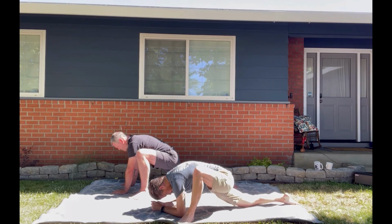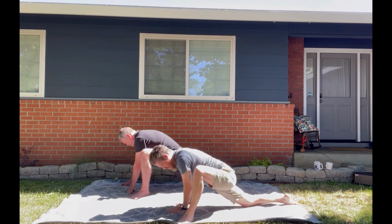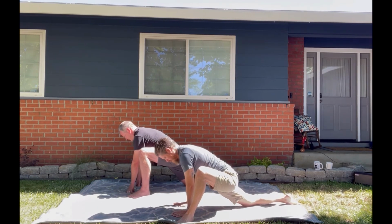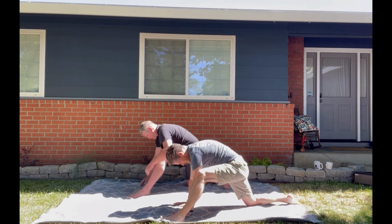Checking in on your breath, making sure that it's still nice and big and deep and long, maybe adding the SH or the HA exhale, especially if you're really feeling some resistance in the body. And then coming back up to the hands. And as you exhale, send the pelvis back toward the back heel. It stops right above the knee, extending the front leg for a half split.